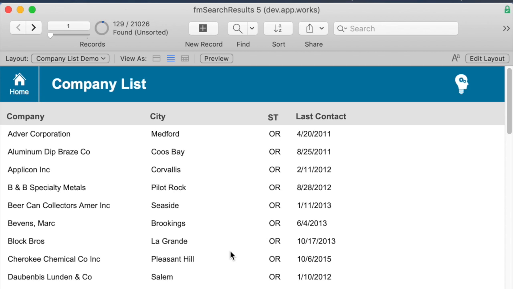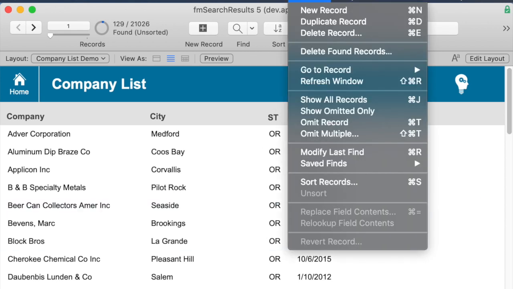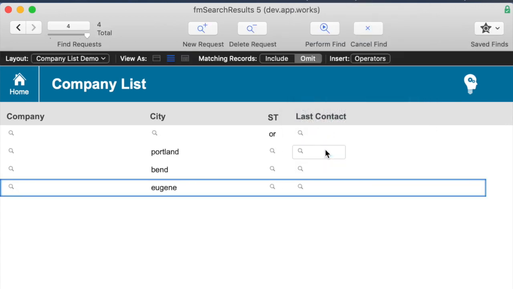So I talked a little bit about refine being useful. This is where you're really going to see how useful it is, because if I hit refine, I'll actually see modify last find. I'll see exactly what I previously searched for, and this is a really good way to kind of keep sculpting it. So if you're doing some sort of a large accounting report, I find this to be a really useful feature.